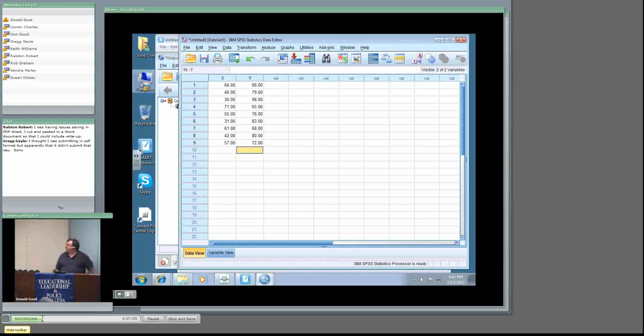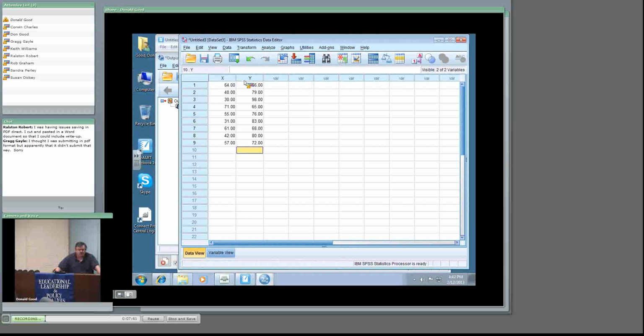All right, so those are my pieces of data. Notice they come in paired form. Every x corresponds to a particular y value. That's what we mean by paired. In the first row, the 64 and 66 are paired together. And that can be like a pre-test or post-test or different kinds of things. Anyway, it's a correlation. So it can be a score on one test and a score on another test. I don't know. Just data that comes in pairs. We'll talk about paired data more later, when we get into certain kinds of t-tests in the second half of the course.